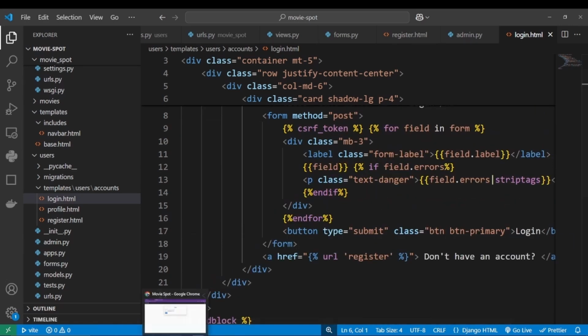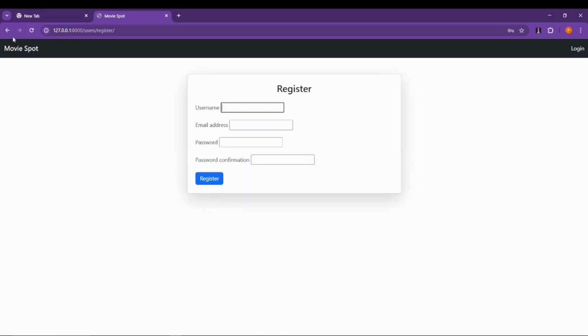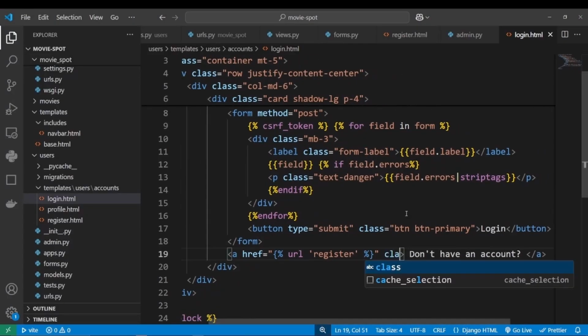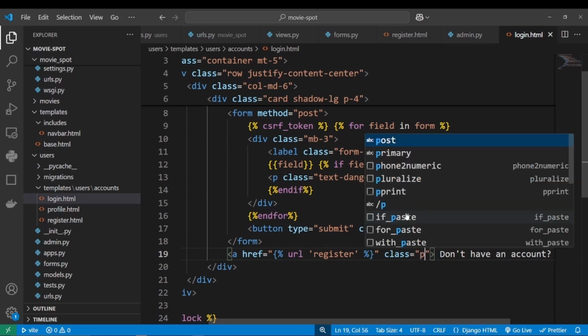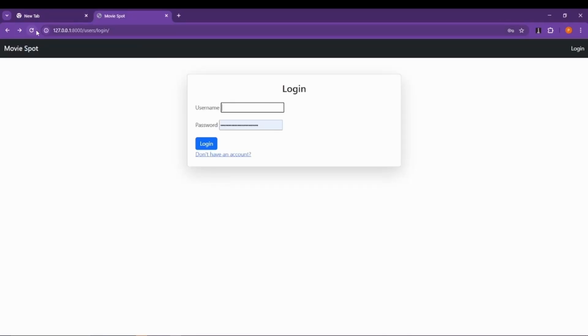Okay, now let's refresh. Okay, here it is. Let's click on it to see if it works. Yes, it does. Okay, let's go back and add some styling to it. I feel like it needs a bit of padding on the y-axis. So let's give it the class py-2, for example. Okay, let's refresh. Okay, that looks okay.